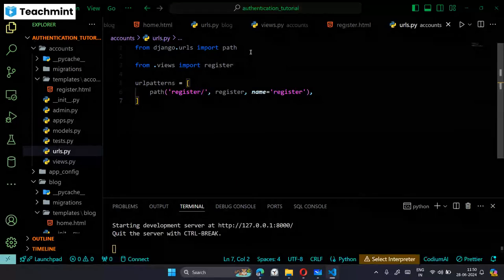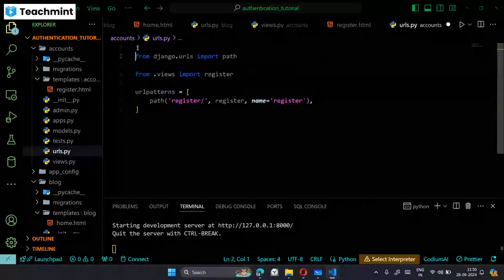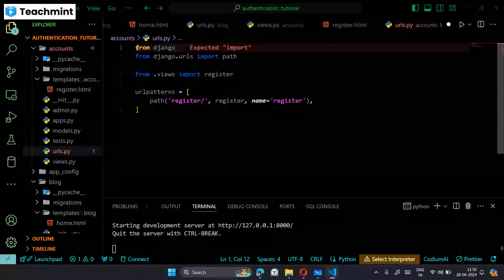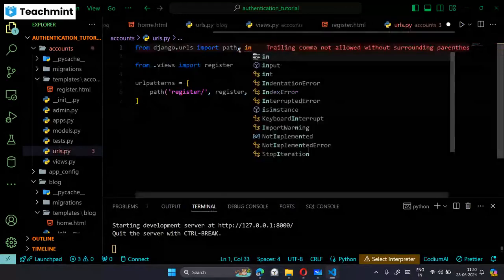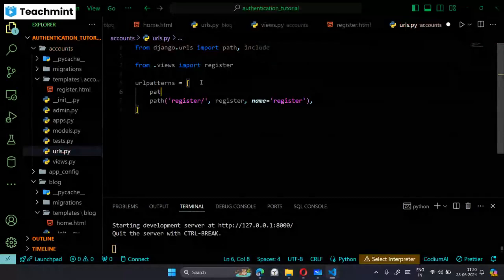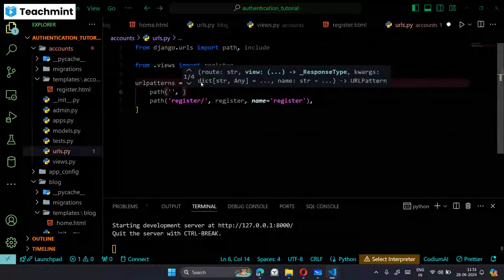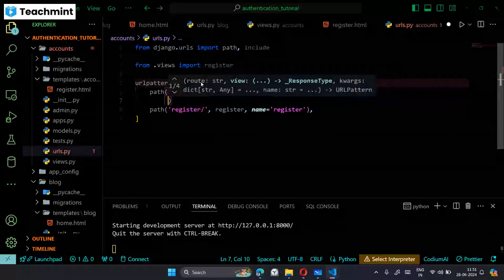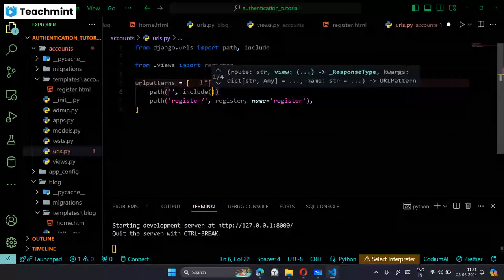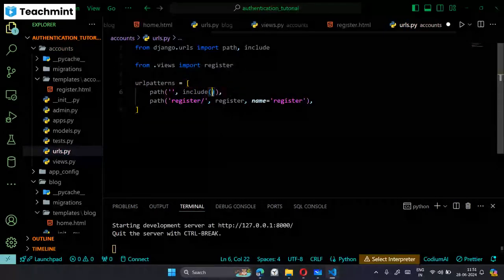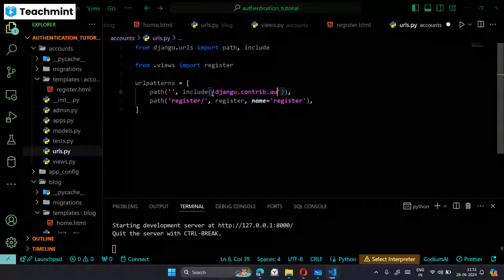So to include them, let me import include, with the import path and include, django.contrib.auth.urls.